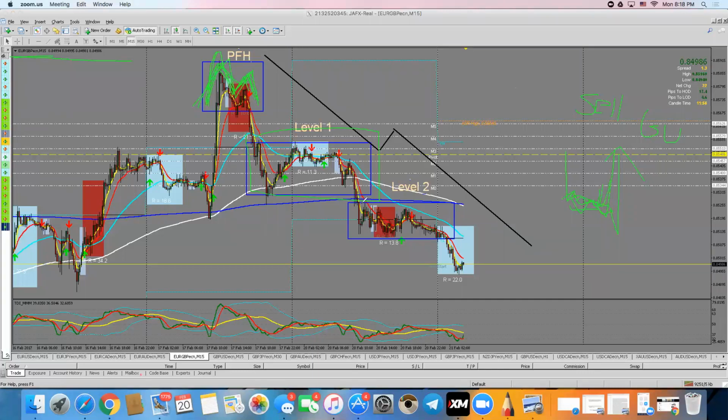Okay. Right. Level 2 going to level 3, while all the other pairs are most likely going to follow this. They're going to follow the same thing. This is how you start having directional bias for multiple pairs, just in case Euro AUD wants to just hang around and do this all night, or just in case Euro CAD wants to hang around and do this all night. You have other setups that may come up. This is how you start putting a bigger window, a bigger picture, varying your trades and such. Okay.